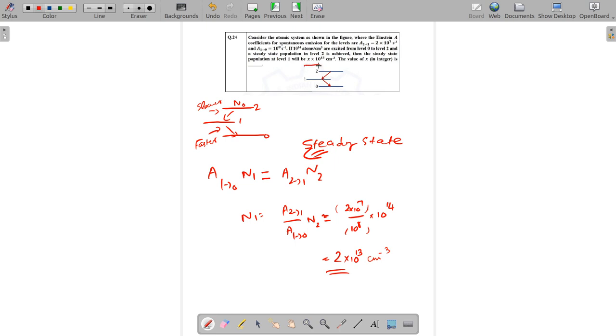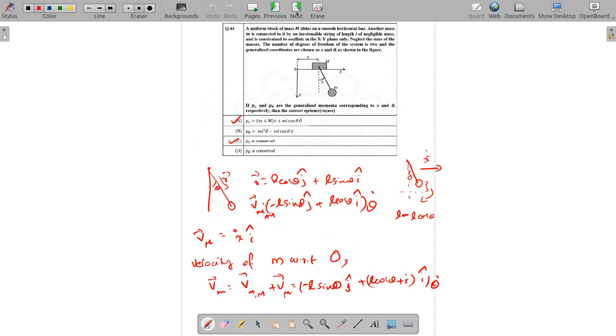So here x will be 2. I think this answer matches the answer key. We have to assume several things in this problem, but it should be fine because there is a large number of atoms present, and it should be okay with these assumptions. So x is 2, that's the answer. And next problem.